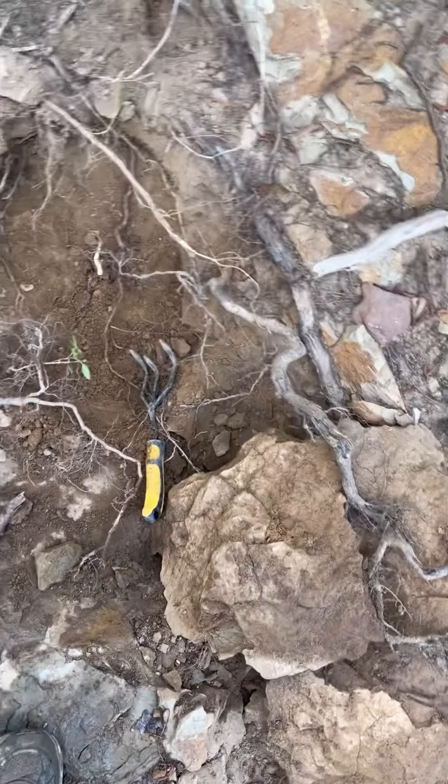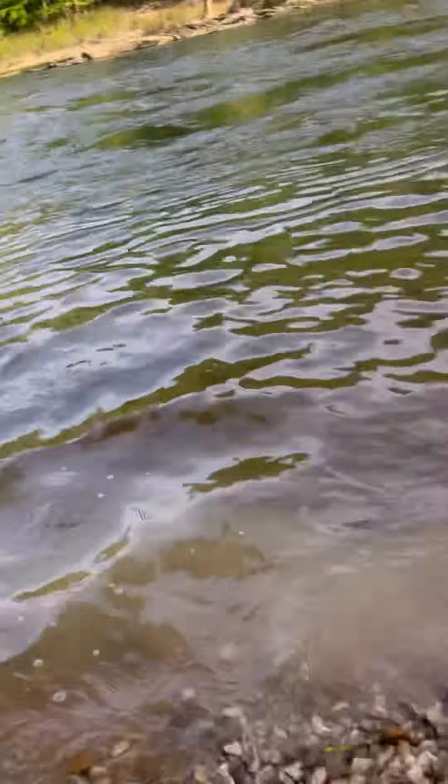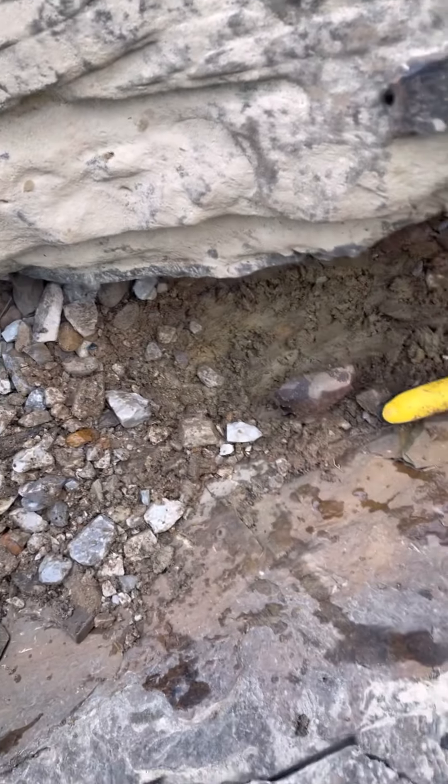Up here right here, it's kind of a hill. Water runs over — when the river comes around here, it drops it off and it washes back and forth during floods and everything. It's fine gold, but there's a bunch of it. So I might be sluicing this out. I'm going to suck this up and come back in a minute.